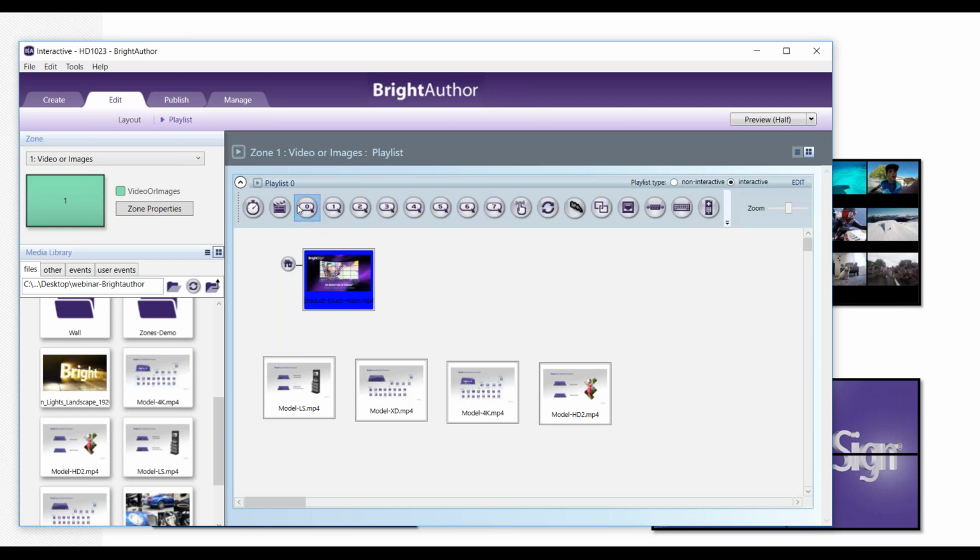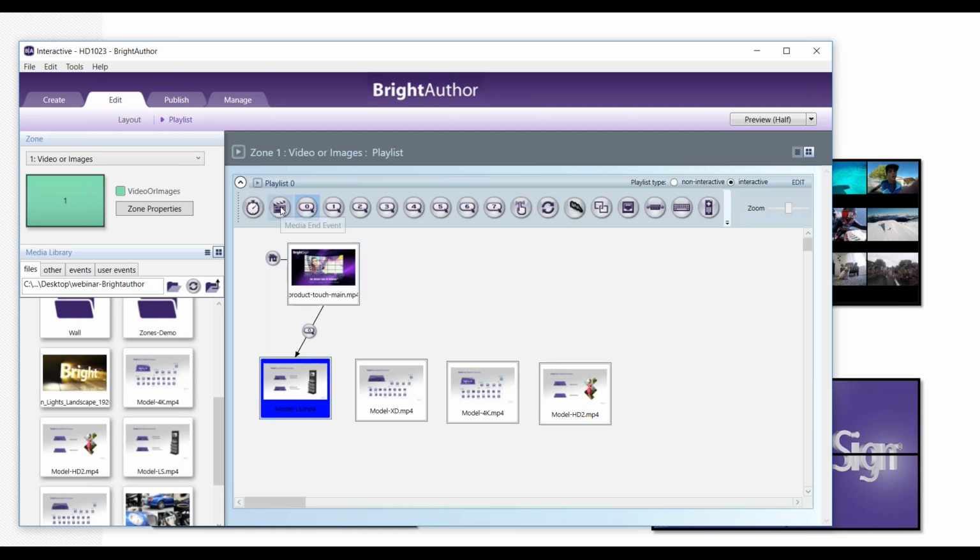So for example, if I click on button 0 and I click and select where I want to draw a connection from, I can put the mouse near the bottom of the file and draw a connection to this video. What this means now is that this video will play, and if someone pushes button 0 while this video is playing, then this video here will play. At the moment, the way it stands, nothing would happen after this video plays. It would just loop because there's nothing telling it what to do when it finishes.